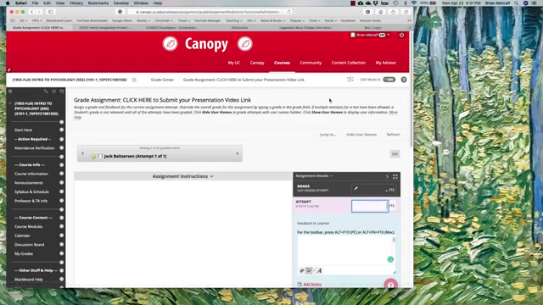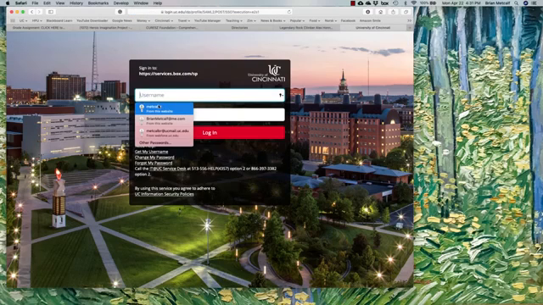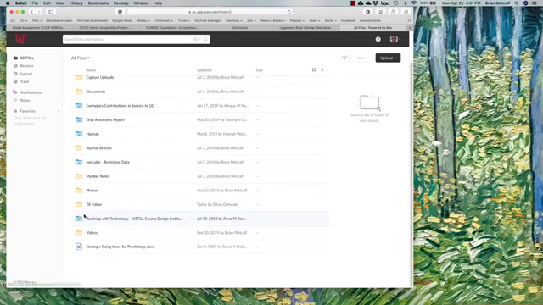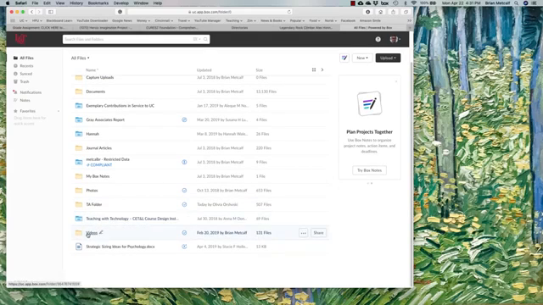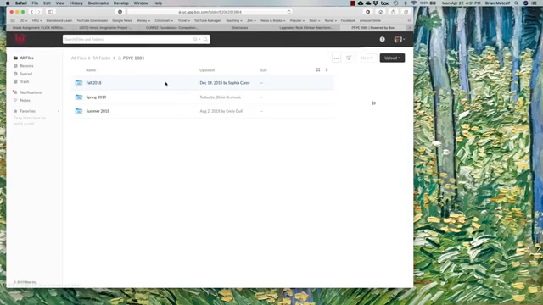Okay, so to fill out the rubric here, I'm going to pop over to the Box website. So log into Box however you do it, and I don't know if yours looks the same as mine. So I'm going to log in. This is a UC thing, so I log in with my UC user stuff, and Box will open up. And I don't know how it'll look on your version here, but you all have permission to some appropriate place in the TA folder. So depending on which class you're in, okay? So again, I'm showing you the example for intro psych. So your folder just appears, whatever folder you have permission for.